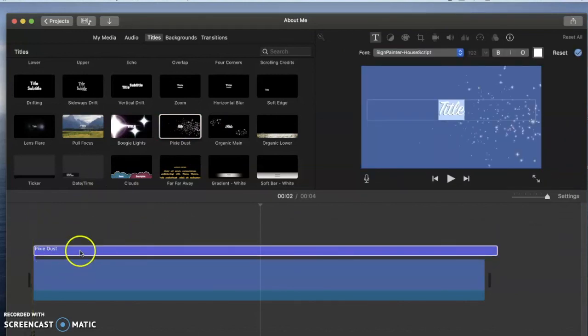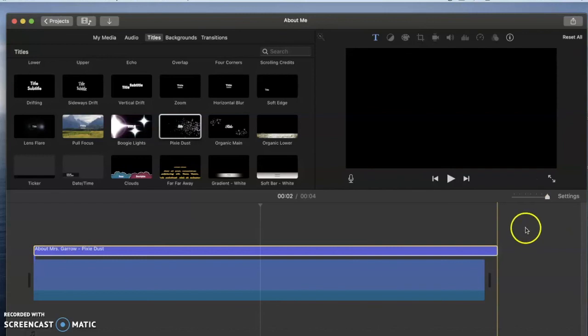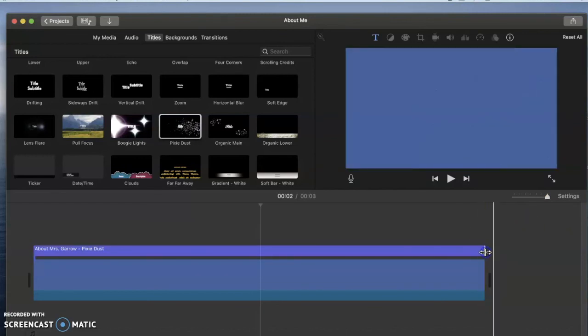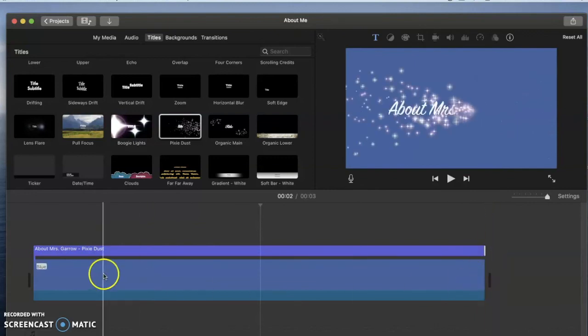Now, once I've put it down above the background, it gives me the chance to change the letters in here. So I'll just type in some letters. I'm going to save my work with my little check mark, and I notice, oh wow, this doesn't quite match up, so I'm going to reconfigure it so that they line up.